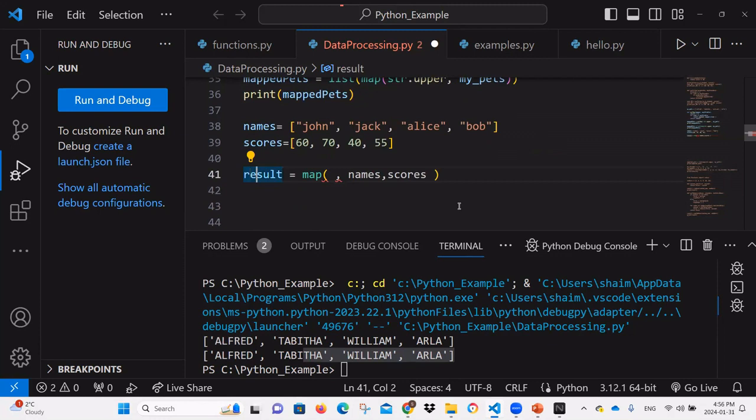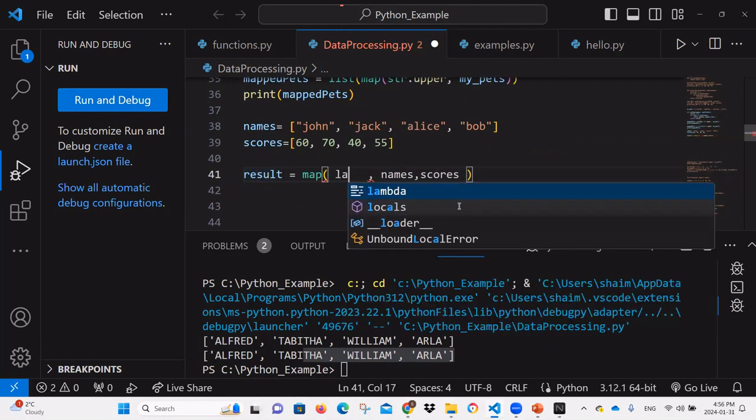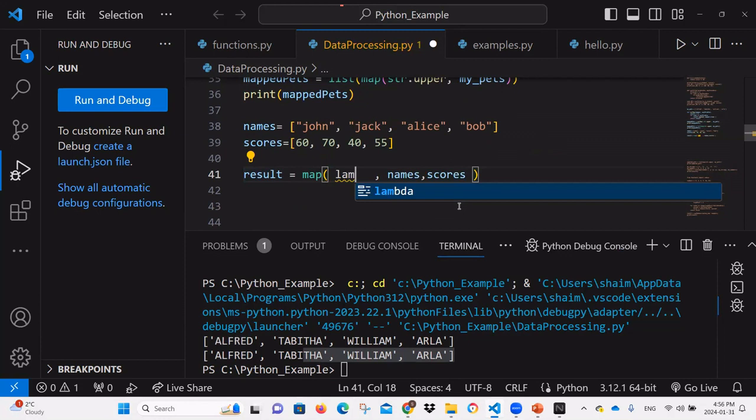Let's try to create a lambda expression that does that. So first, we need the keyword lambda, right? How many arguments should it take? Two. So the number of arguments of the function we send from the map must be equal to the number of the iterables that we're sending afterwards. So it should take two arguments.